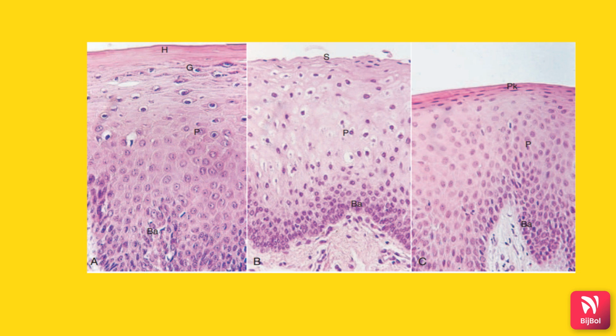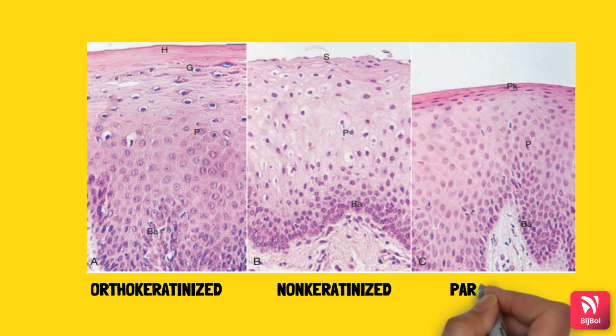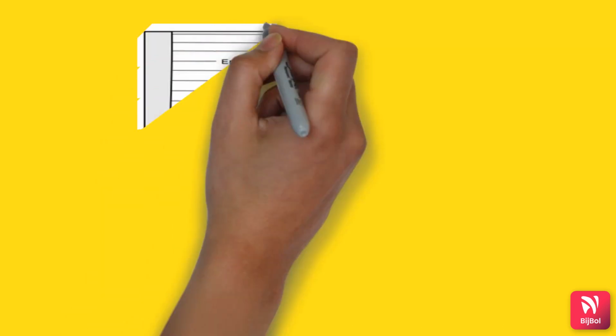The second picture shows us the presence of viable nuclei in the superficial layer. There are only 2 layers, basal and the prickle cell layer. So it is non-keratinized. In the third picture we can see the retaining of the pycnotic nuclei, and it is parakeratinized epithelia. Before studying the features of different types of epithelia, let's understand their locations.